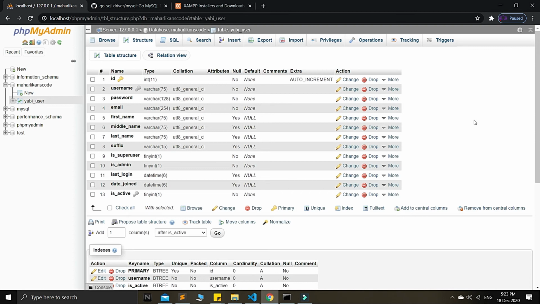So these are all optional fields, but when the user successfully activates the account and goes to the dashboard after logging in for the first time, we will prompt for the rest of the information we need to collect, like the first name, the middle name, the last name, and so on and so forth.